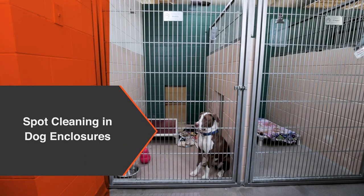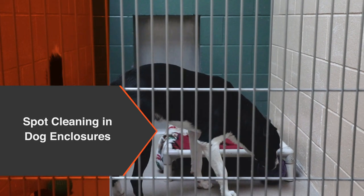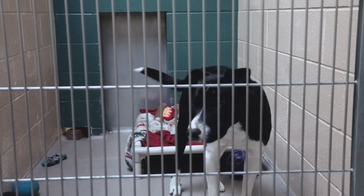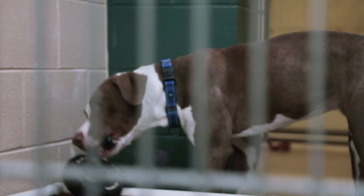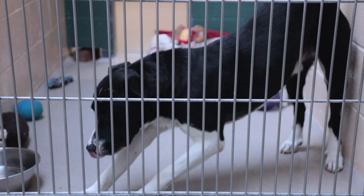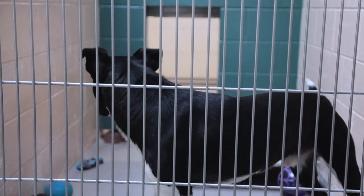Spot cleaning in dog enclosures. Spot cleaning of dog enclosures is preferred when a dog stays in the same enclosure for a period of time, as it reduces stress, risk of infectious disease, and reduces staff time and resources spent on sanitation. Spot cleaning means tidying up an occupied enclosure so that it is a clean and pleasant space to inhabit. The intention is not to eliminate germs, but to reduce the presence of visible dirt, debris, and strong odors.